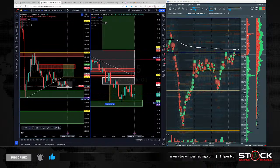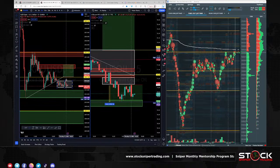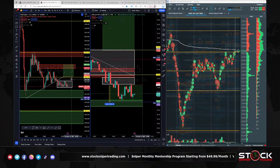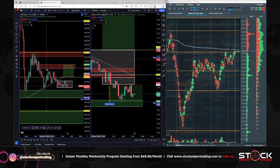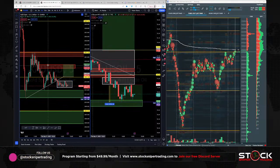But if you're looking to sell, then number one, you have to have a stop loss above this structure or above this daily, because it could range in here and then come up to pick up more liquidity. It could be a higher low up here. Like, it could come up and get rejected. It is making lower highs. So you're absolutely correct.